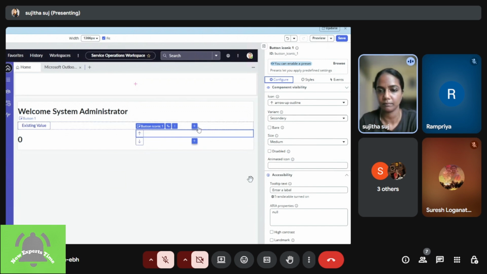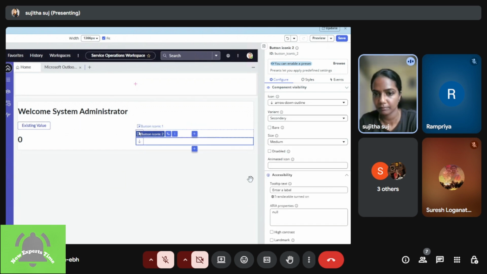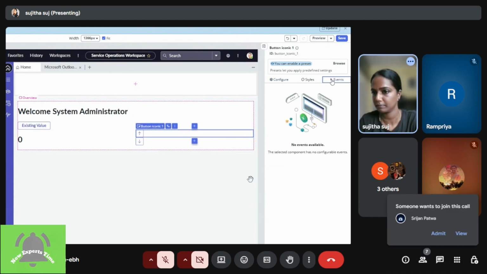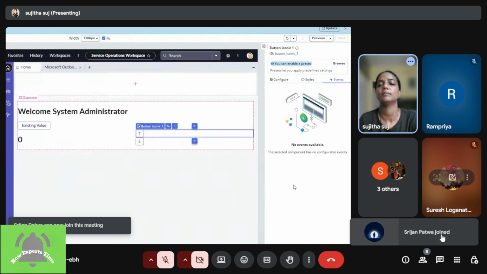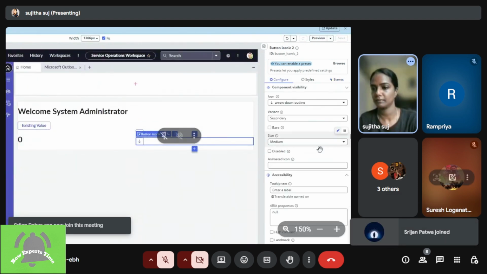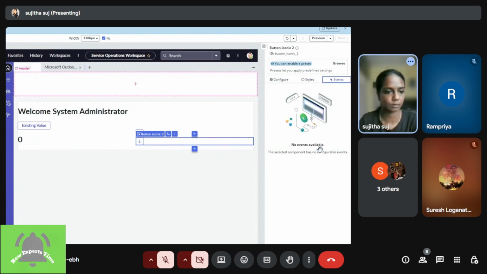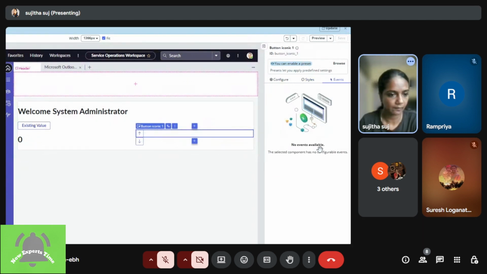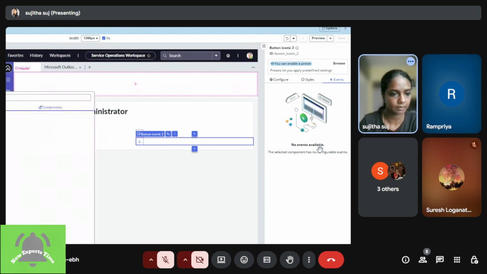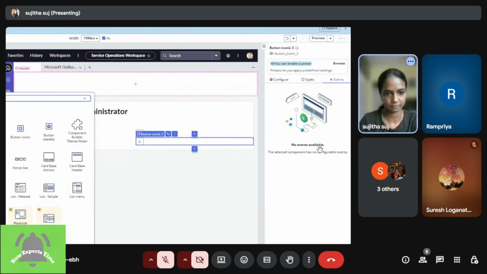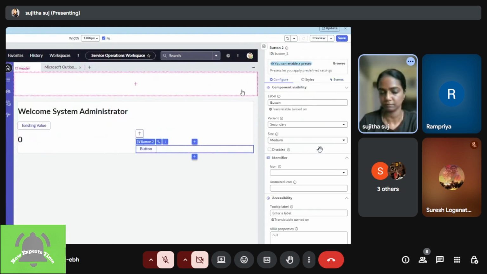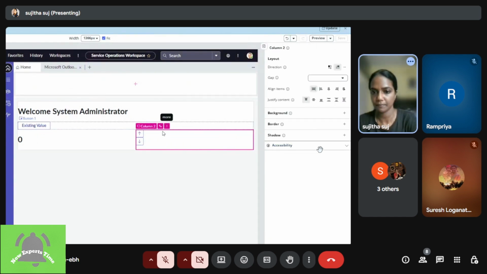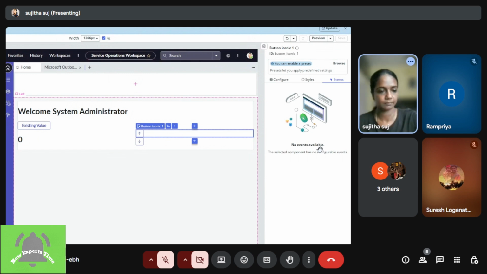One moment. One second. It shows there's no event available.